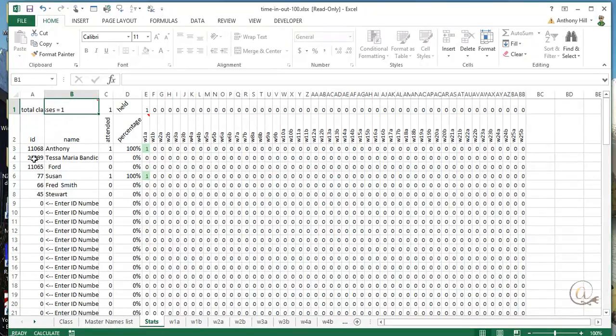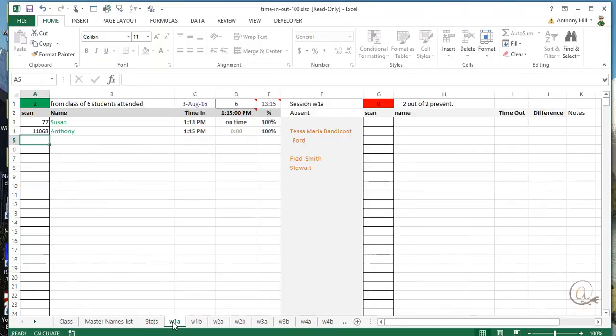If you look over here, we've got those names, they've been populated automatically. We're in our first class, so the total number of classes that have been held is 1. And we can see that Anthony has attended 1 class so far, and that's the first class we can see here, which is now highlighted. He's 1 out of 1, so running at 100%, which is fine. Let's come back, and we'll put in another student.